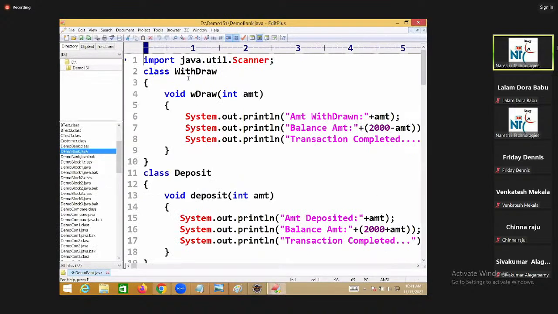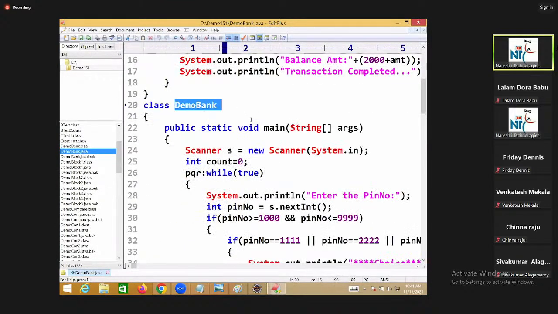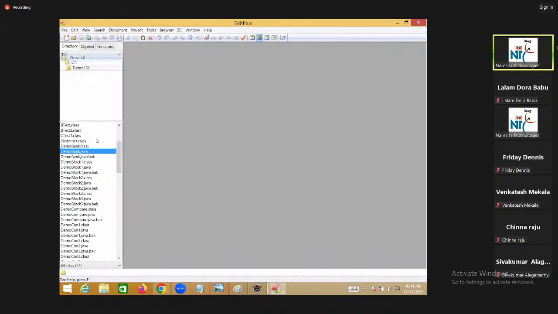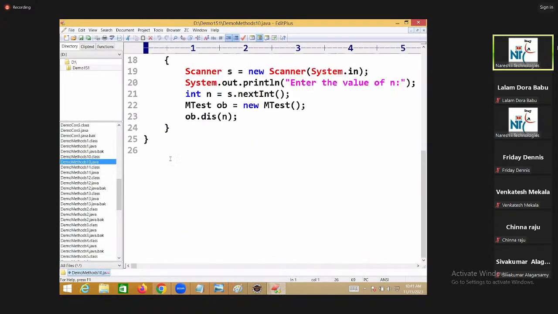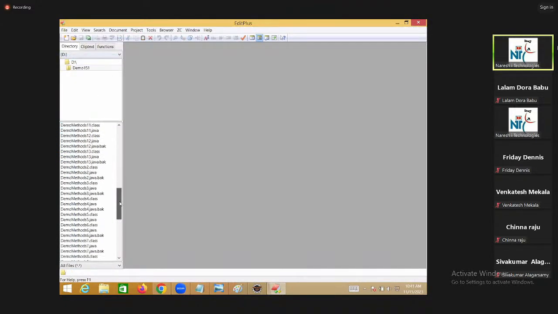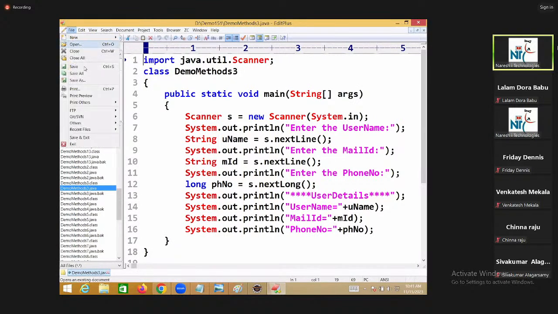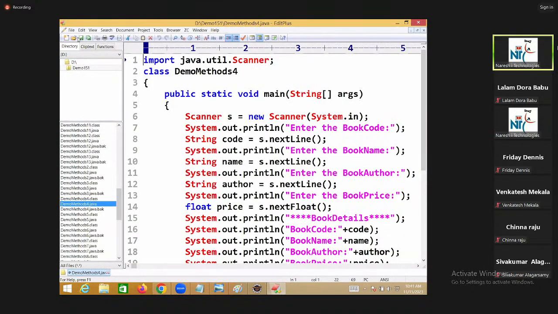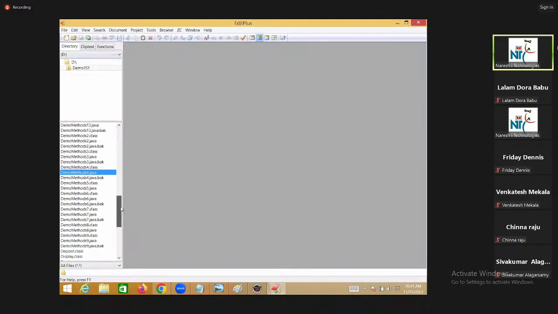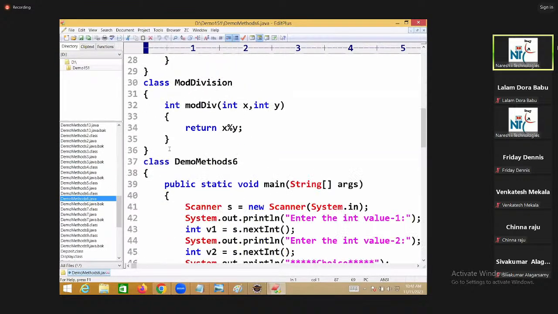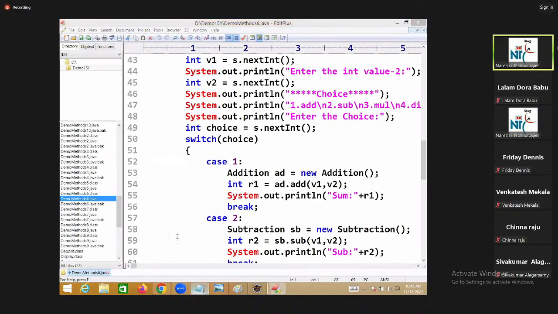One is the withdraw class, one is the deposit class, one is DemoBank.